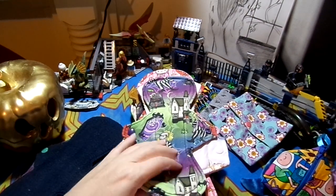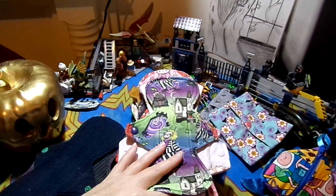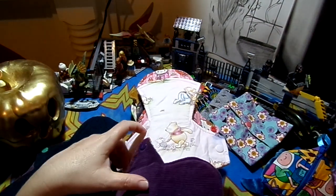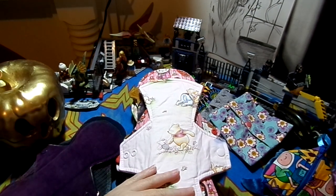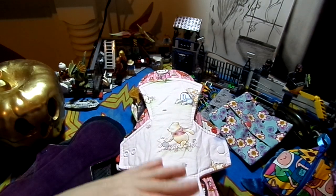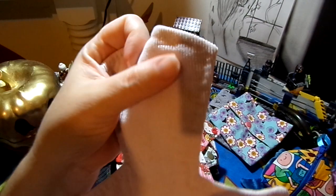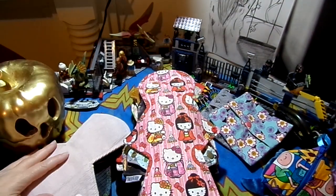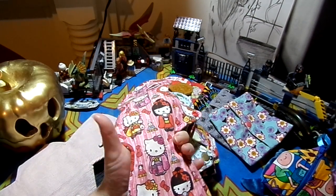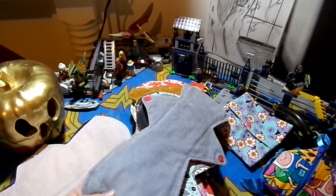I always had backup, so my backup for that day was this Beetlejuice one in the morning — 9 inch by Go With Your Flow, cotton lycra topped bamboo fleece, cotton flannel and hidden PUL core with a corduroy back. And if you've watched any of my videos you know I'm obsessed with a corduroy backing. When I got home and removed the Lally cup, I put on this 11 inch Winnie the Pooh by Erin Sweet So — cotton topped organic bamboo fleece with hidden PUL on the inside and corduroy backed. My overnight was a 14 inch Hello Kitty by Go With Your Flow — cotton lycra topped bamboo fleece, cotton flannel and hidden PUL core and corduroy backed. These three were all corduroy backed in a row because I'm just in love with it as a backer.